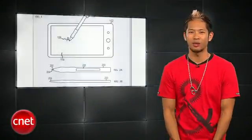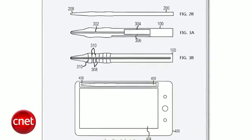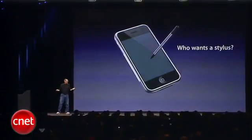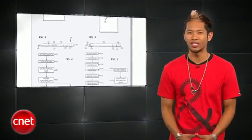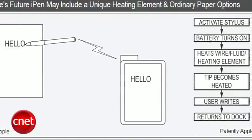In stories based on actual facts, a patent application by Apple reveals a heated wireless stylus concept for the iPad and iPhone. Steve Jobs hasn't been the biggest fan in the past: "We're gonna use a stylus? No. Who wants a stylus? You have to get them and put them away and you lose them. Yuck." But this concept would allow the heated stylus more precise interaction to enter data or perform actions without actually touching the device or specialized paper.